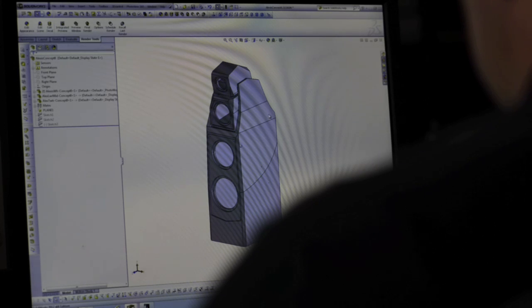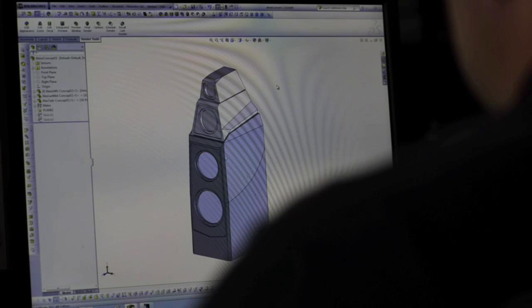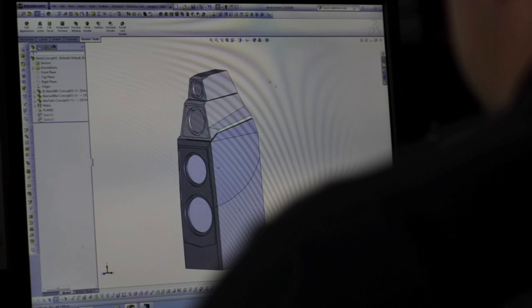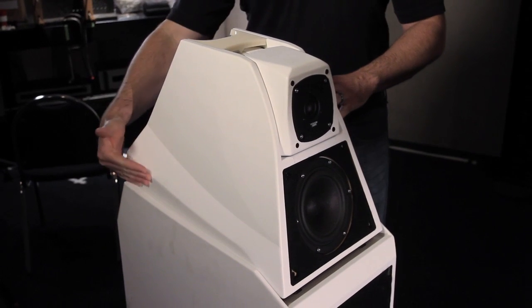So we started looking at what we've done on larger systems, which is to have these blade assemblies. It was really starting to gravitate away from more of a Sasha-like look and was leaning maybe too heavily towards the Max and Alexandria. We had several iterations of the system where the tweeter was completely exposed and it just didn't seem to click — having the tweeter just sitting on top of the mid-range really just didn't look right. What we decided to do was make the tweeter separate but use the side of the mid-range enclosure as the actual ray. That was something we had never really done before.